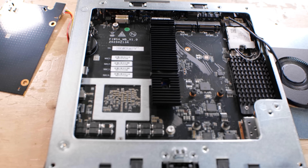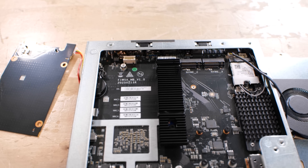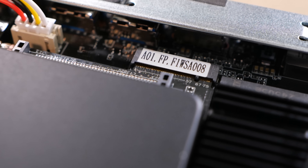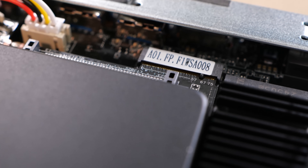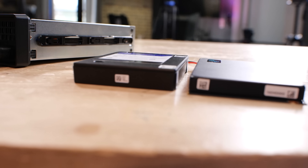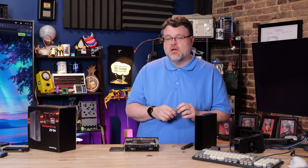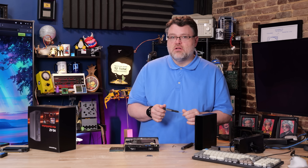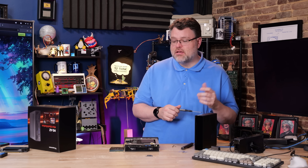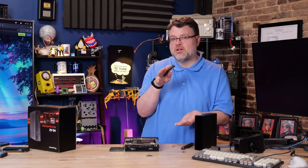In the default configuration, the M.2 comes in the primary M.2 slot, but you've got two other secondary slots. If you want to run a U.2, you can put the adapter card in, mount the U.2, and you're good to go. However, the U.2 height support is limited here — 7.5 millimeters absolute maximum — unless you want to run without a case. A 15 millimeter or even a 12.5 millimeter M.2 is not going to work well in this case. You want to stick to around 7.5 millimeters, though you could probably squeeze a 12 millimeter in there.